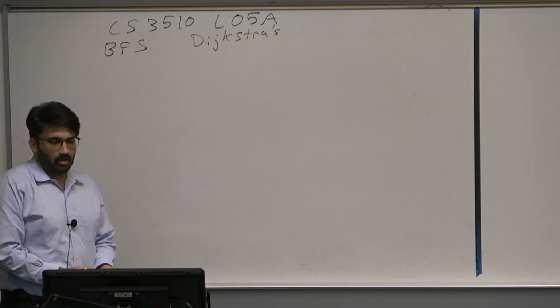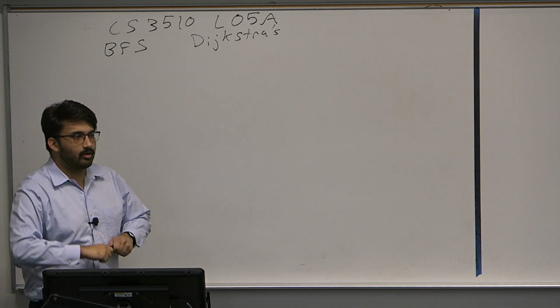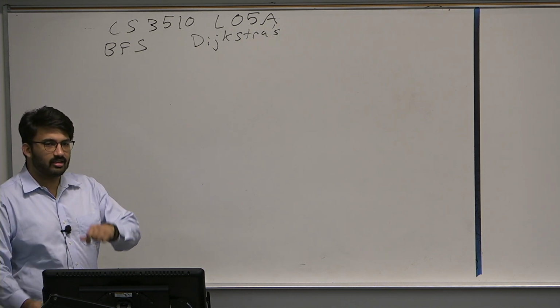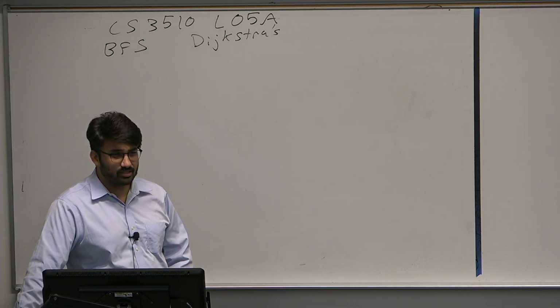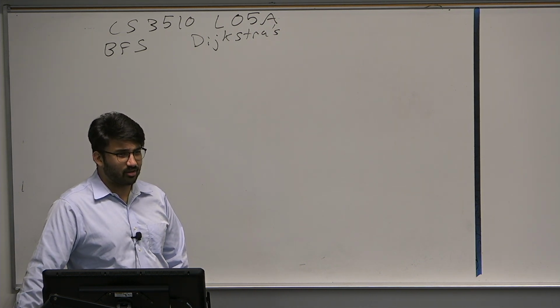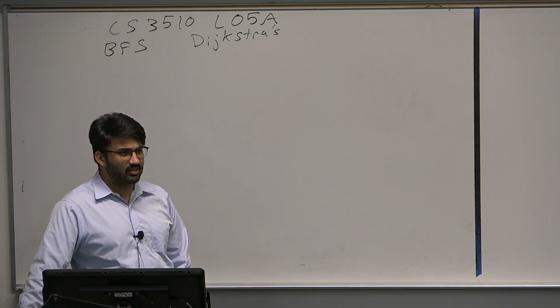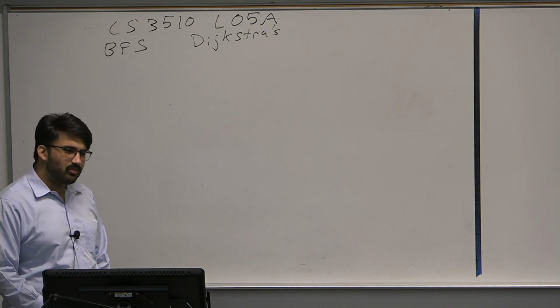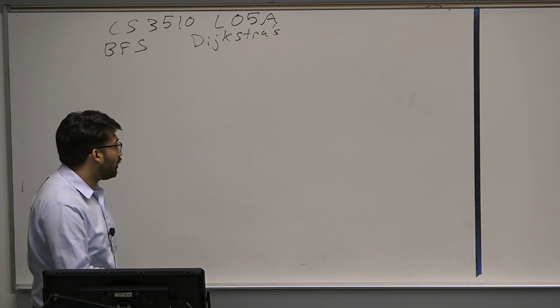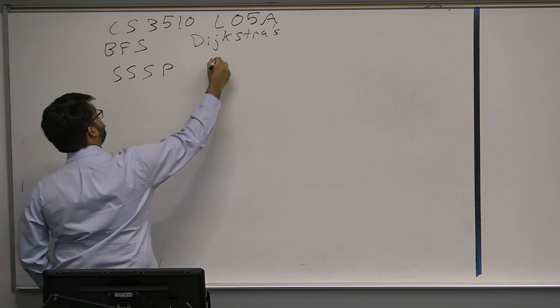So before we talk about what those are, let's talk about what the context is. We've recently talked about graph algorithms, we talked about DFS, and how DFS can solve a lot of problems. What do we do? Topological sort, directed acyclic graphs. You can use DFS to do cycle detection. You can use DFS to find strongly connected components. A lot of things can be done with DFS. But there are some things we immediately observe DFS can't do, which is solve the single source shortest path problem.